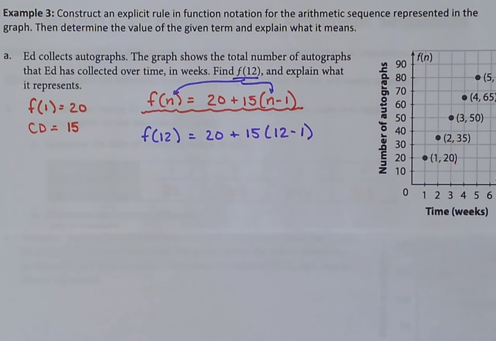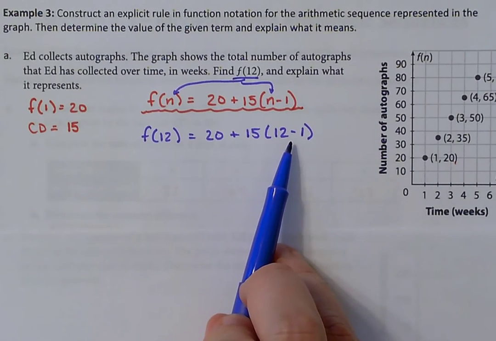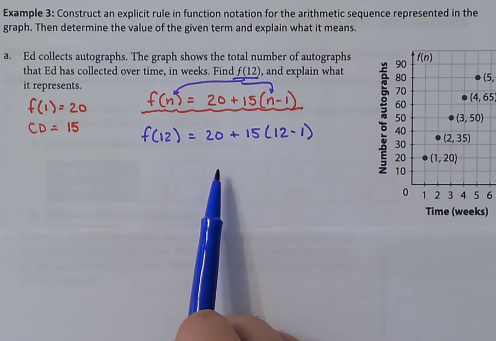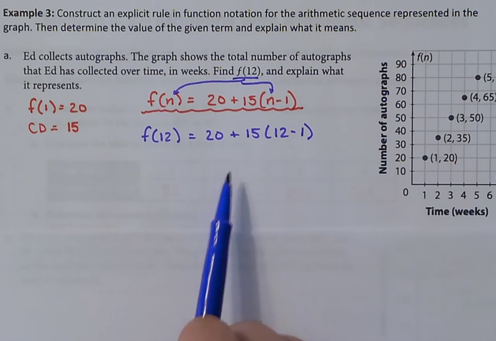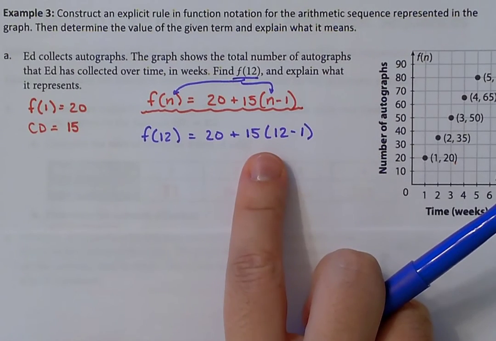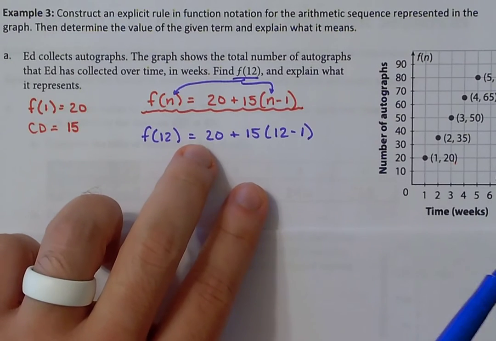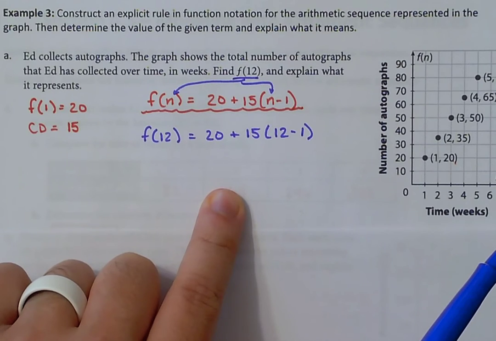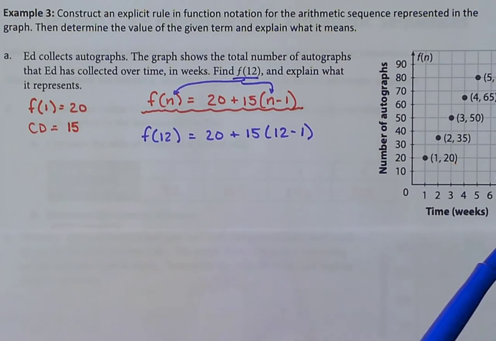Now, by this point, because I've done it for part A and part B in example 2, you should be able to use your calculator to figure out what the 12th term is, and then describe what it means in this situation. So whenever you figure out the 12th term, let's say it's 185, that means in 12 weeks he has 185 autographs. So I'll leave this for you to finish. Again, you just have to figure out your 12th term, plug it into your calculator, and then explain what it means. You can look at my completed notes to see if you are correct.